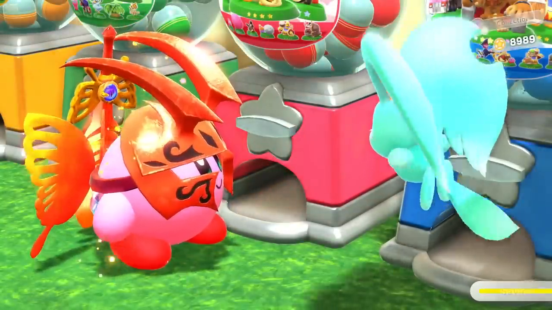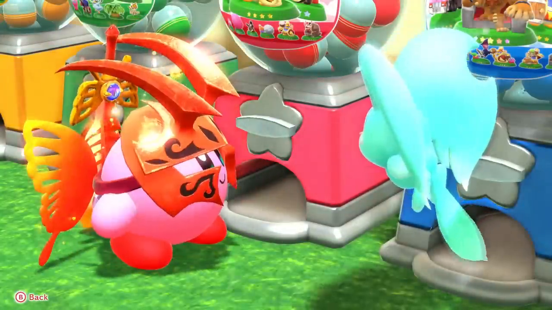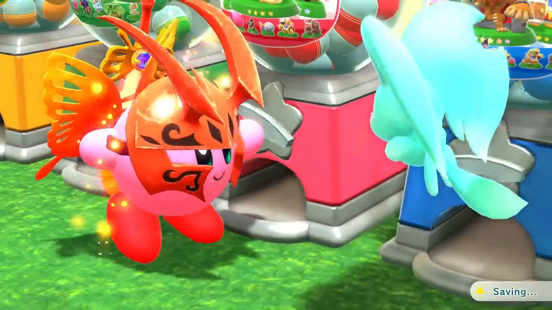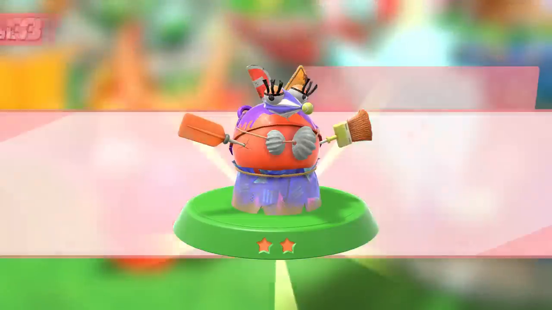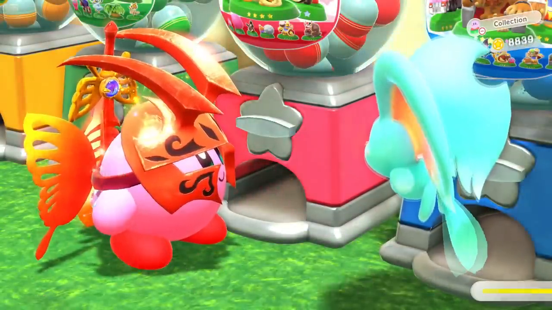Okay, now we're starting to get duplicates, which hopefully means we're mostly through it, because I think each volume is progressively getting a little bit smaller, too. Okay, this is new. Aw, the Frosty Ice Kirby. Frosty Ice gives you chilling powers and a really cute hat. Blow out freezing blasts of air and create a line of snowmen. Aw, they all have Frosty's face. He must be so proud. I'm sure he is. Even though he's always a bad guy, he seems pleasant. Handmade dance partner from the Silly Dillo fight.